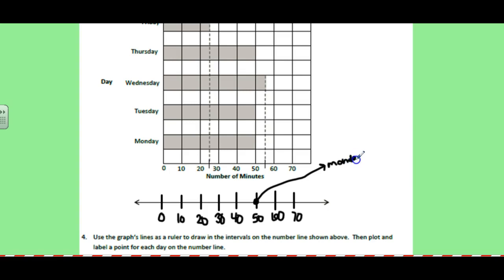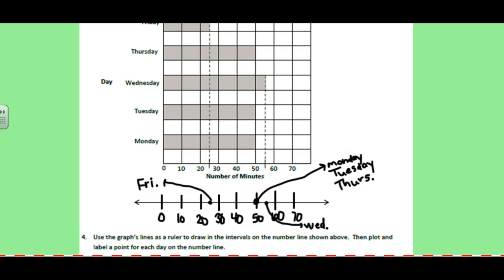And then we're going to look and see what Tuesday was. And I see that this bar graph for Tuesday also goes all the way to 50. So I'm going to leave the same dot, and underneath where I wrote Monday, I'm just going to put Tuesday. So I know that both of those dots represent how many minutes she read Monday and Tuesday. So I want you to go ahead and look at Wednesday and Thursday and Friday and plot your points for those days, and then draw a line out kind of like I did and label what day goes with what point. And whenever you're ready to move on, you can push play.